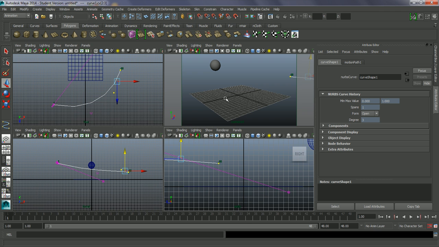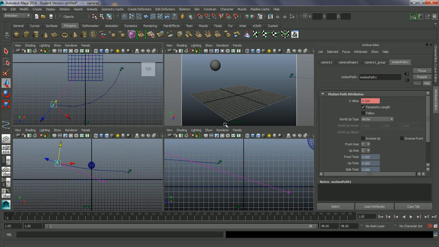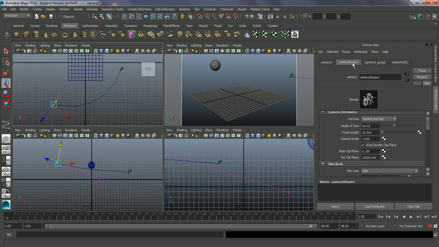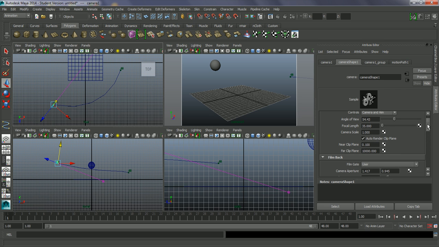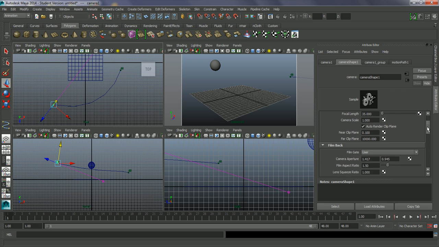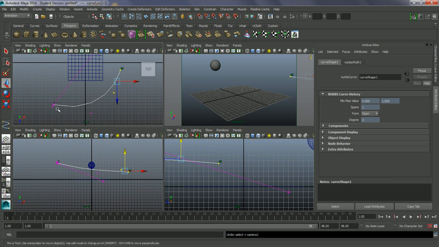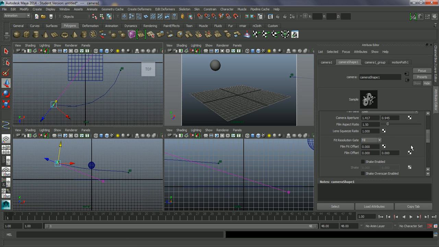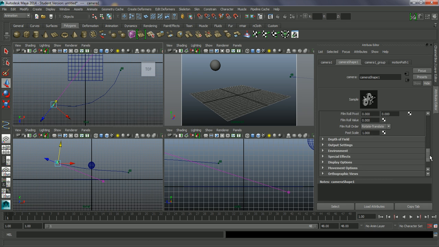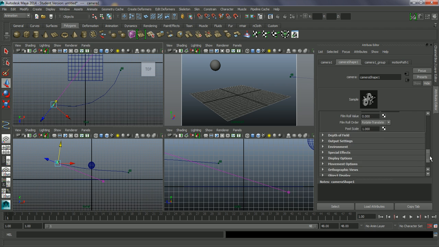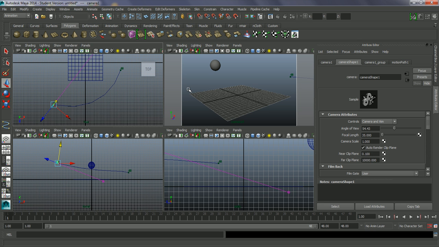So that's just looking at the camera in a very basic way. Obviously within the camera itself we can start looking at all the different properties for this: focal length, camera scale, angle, clipping planes, you know, lots of different things. So have a look at the camera settings yourself. You can actually look at creating a very realistic camera out of all of these. But that's it. That's our quick look at animation. In the next tutorial we're going to look at actually outputting this for render.